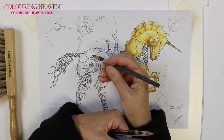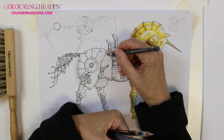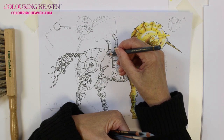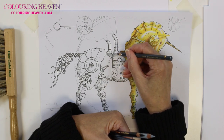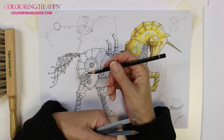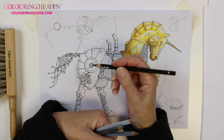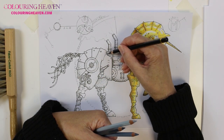Then greyish black 008. I'm doing a smooth blend here. And then I'm going to take my ivory black. I'm going to colour these edges. And I'm doing that to give a three-dimensional effect.